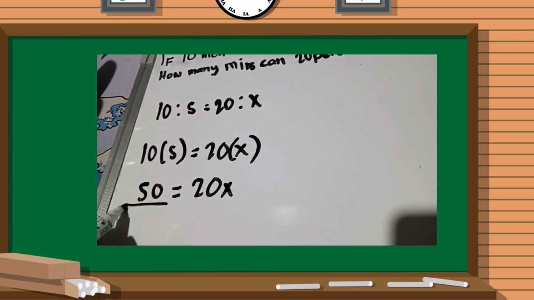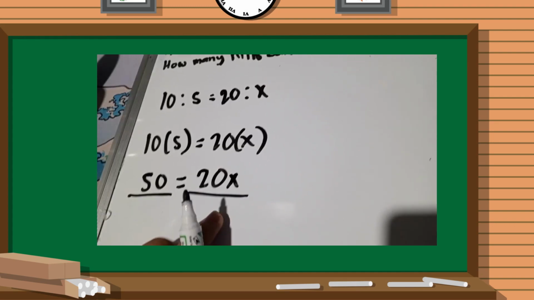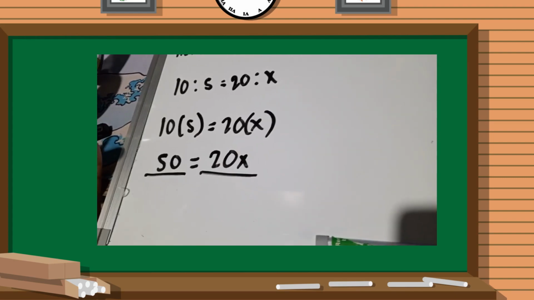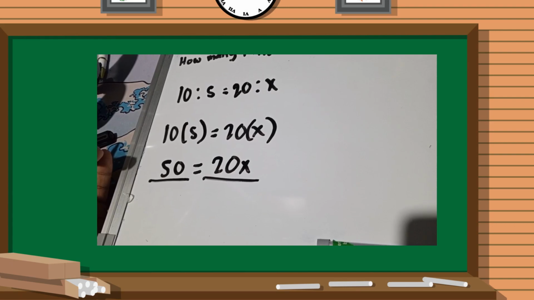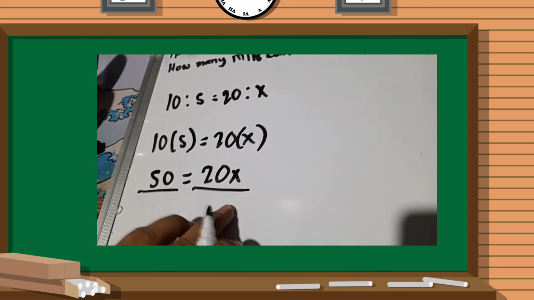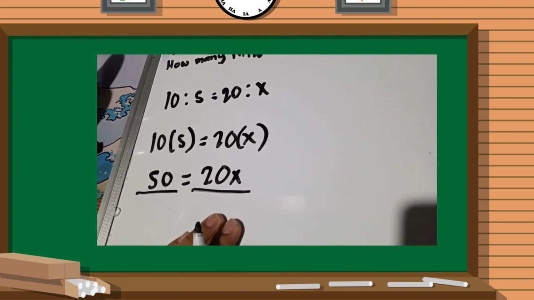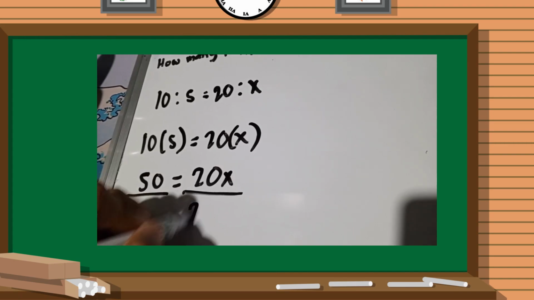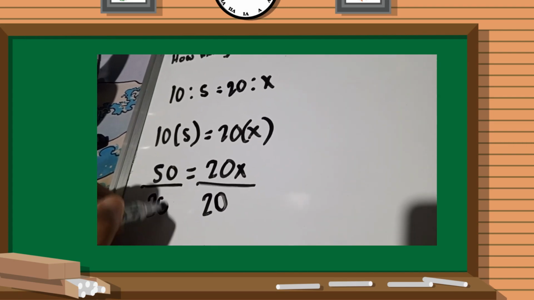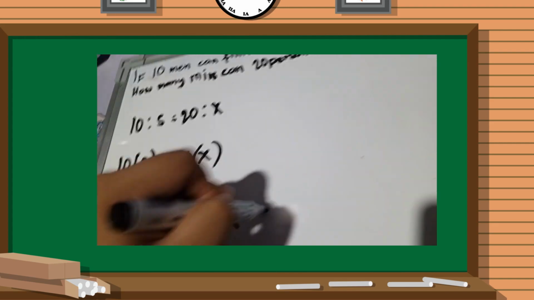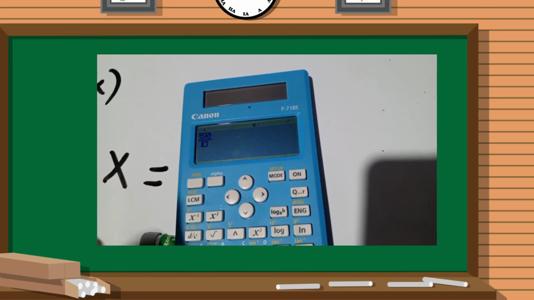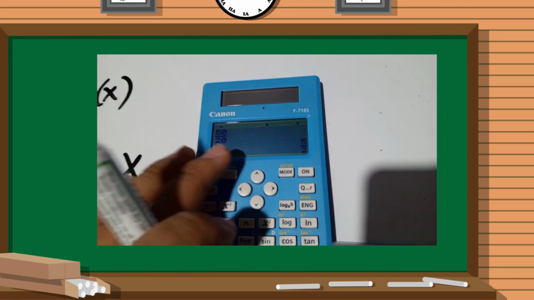20x. Now, we can see na meron pa ring variables na natira. So, anong gagawin natin? Kailangang matira ni x. So, ang gagawin natin is multiply natin siya both sides para matira sa x. 20, multiply natin both sides by 20, cancel out, x is equals to 50 over 20. Let's check. 50 over 20 is equals to 5 over 2 or 2.5.